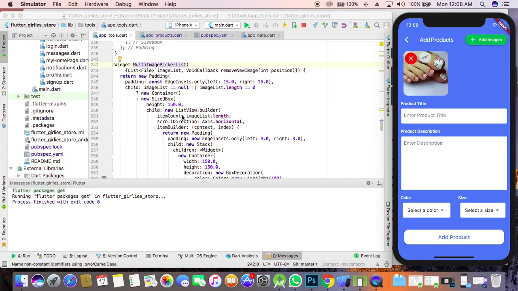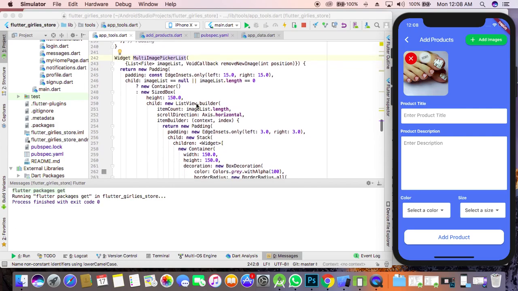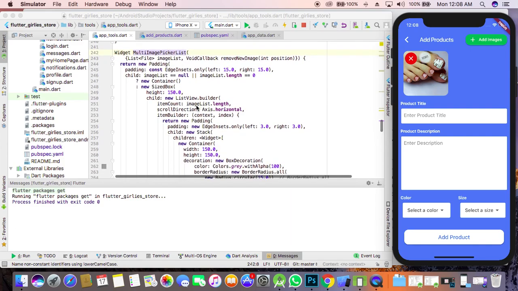Now this size box takes in a list view builder. This list view builder takes in the image list length, the length of the images, which is just the one I selected here. Now we set the scroll direction of the images, which is horizontal scrolling. Now we build the images through the item builder.